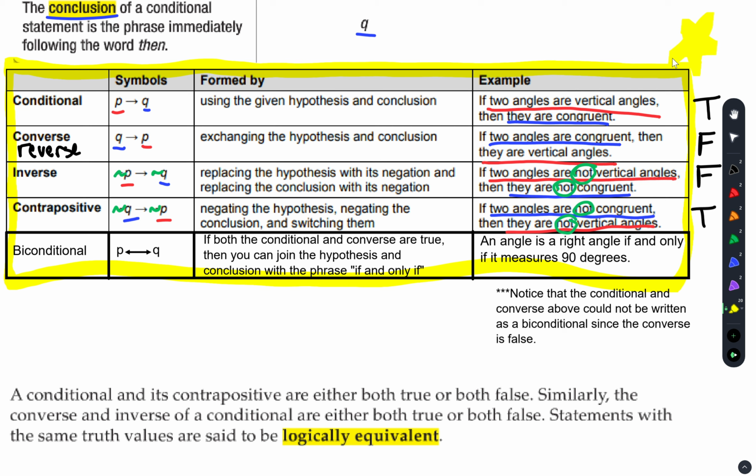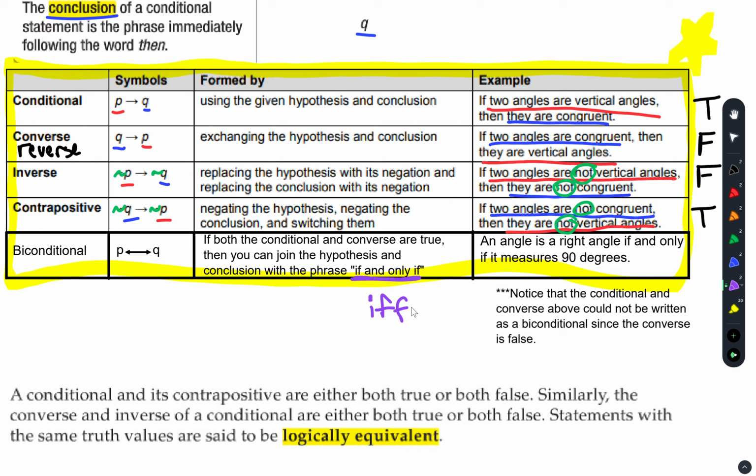Okay, the last one is called a biconditional. Now, I talked a little tiny bit about this earlier in Unit 1. Do you remember when I told you that the statement if and only if is represented by this abbreviation, IFF? I said it very briefly. So a biconditional is when both the original statement, so my conditional, and the converse, which means I flip the order, when both of those things are true, then I can write a biconditional for that statement.